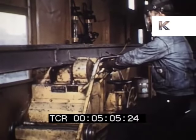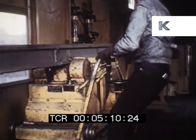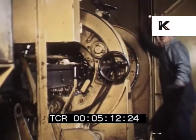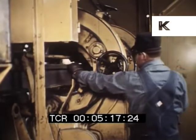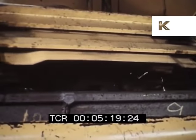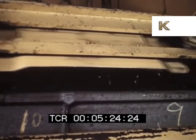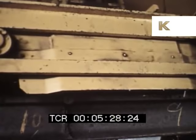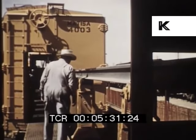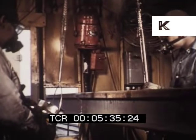The base grinder has three grinding wheels, one mounted horizontally and two vertically. Next, the semi-automatic grinding machine smooths the weld on the head of the rail. The position of the grinding wheel is regulated by two dollies, which engage the rail on either side of the weld and follow the contour of the rail head during the grinding operation. The rail then moves forward another 39 feet to the final grinding station where excess flash metal is removed from the web and the top of the base.